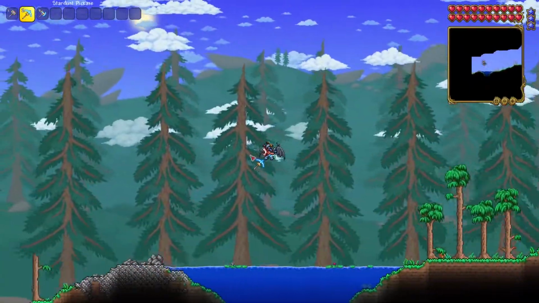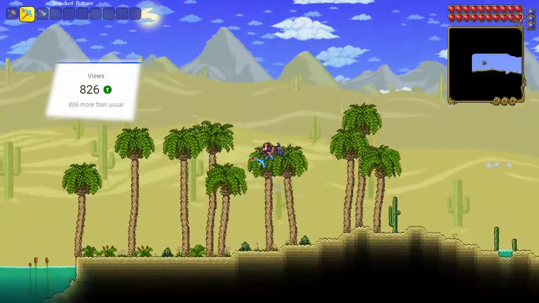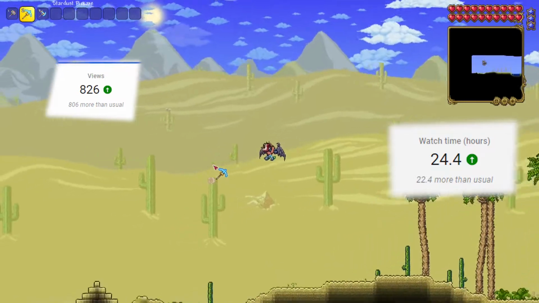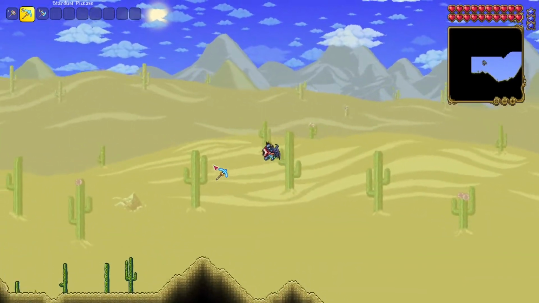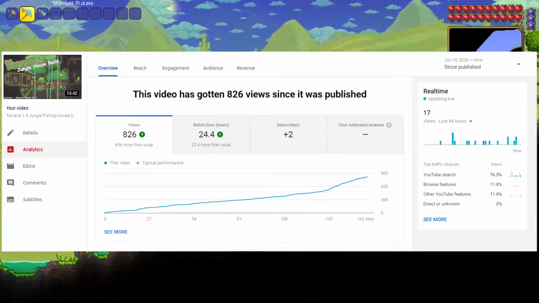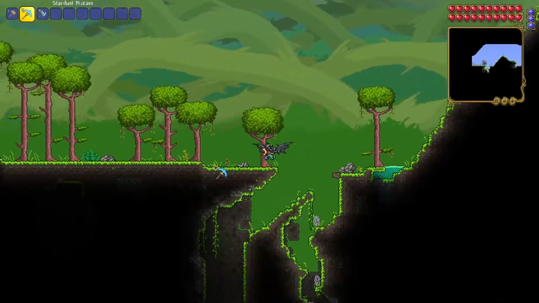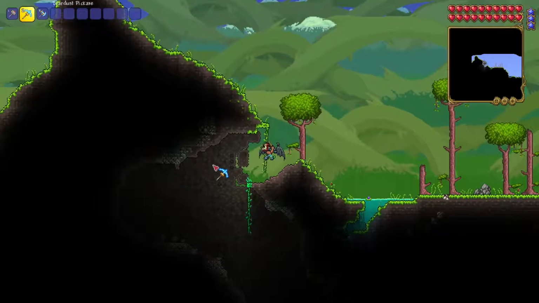So, the last jungle Terraria video I put out, where I was building a jungle house, you guys just slightly liked it, just slightly. So with that, what the hell happened? How the hell did this happen? And we're doing another jungle video because it hasn't stopped getting views since I initially posted it, and we're at insane numbers I didn't expect to ever get.